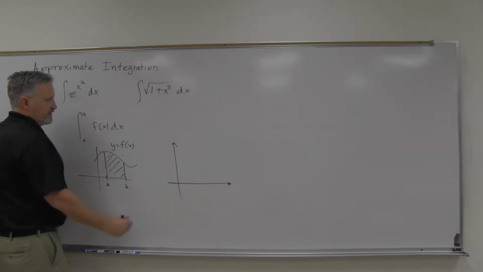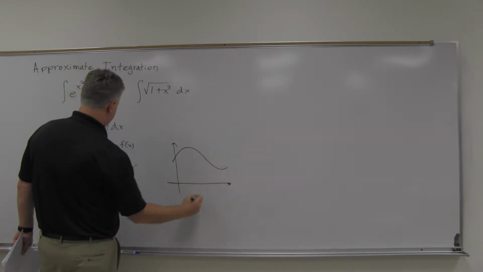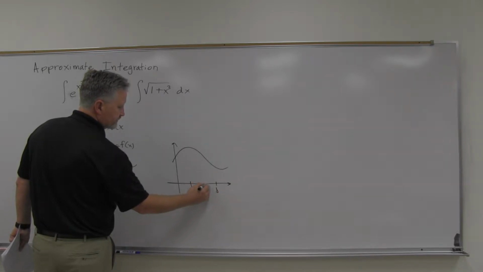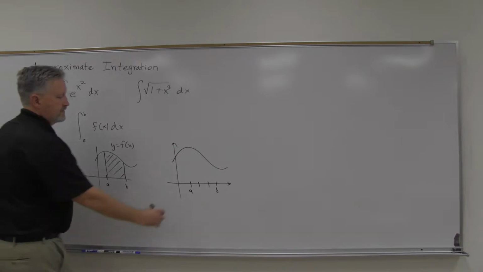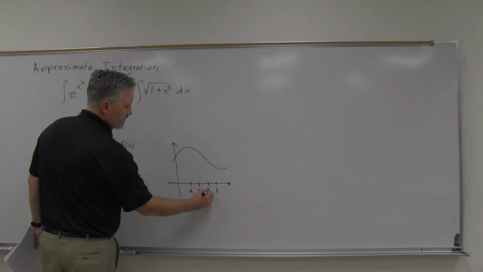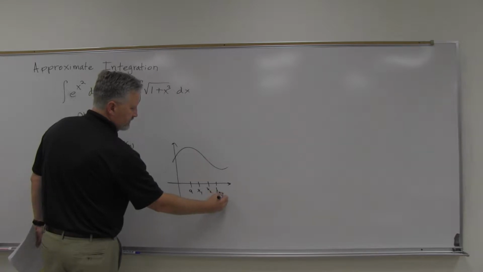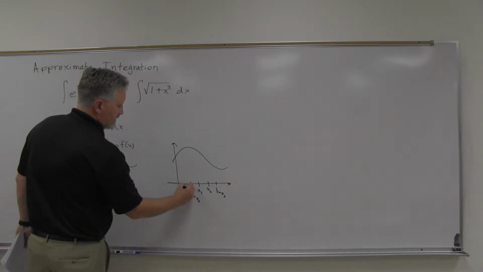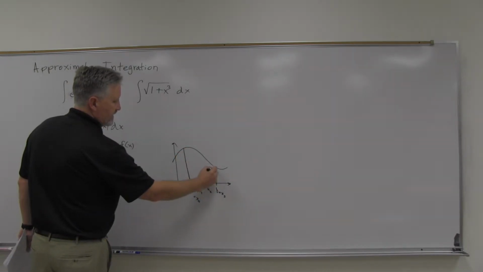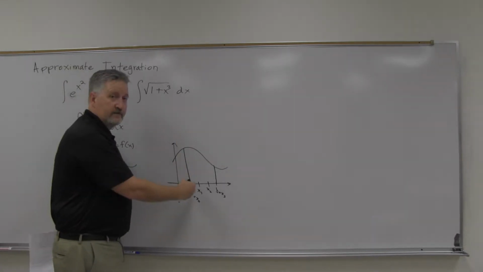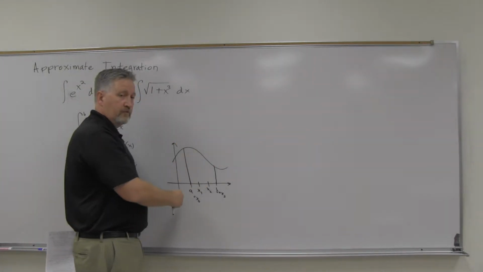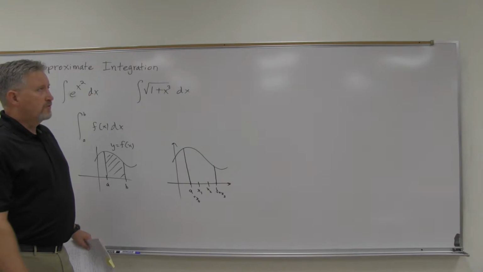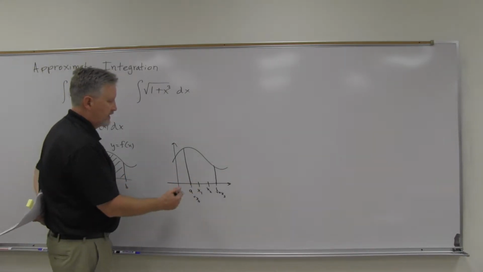the interval a to b into 3, 4, however many we want, rectangles, subintervals. Go with 3 here. We call these the x of i's: x of 1, x of 2. Of course, b is x of 3, and a would be x of 0. Then we decide, if we're going to use rectangles, do we want to use right-hand endpoints? Do we want to use left-hand endpoints? Do we want to use midpoints? We'll use the midpoint, so I can do that here.